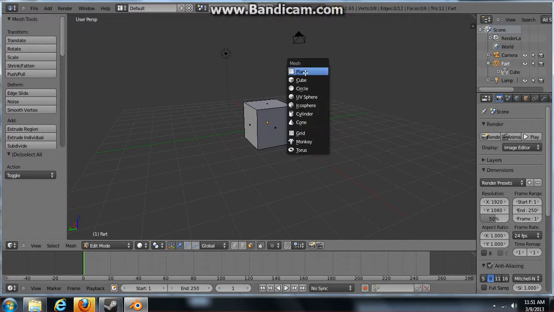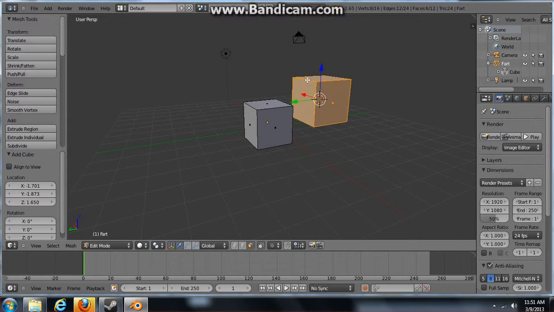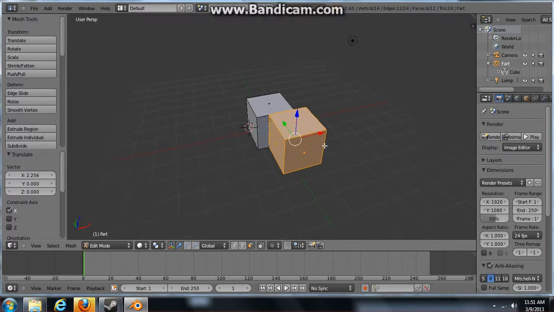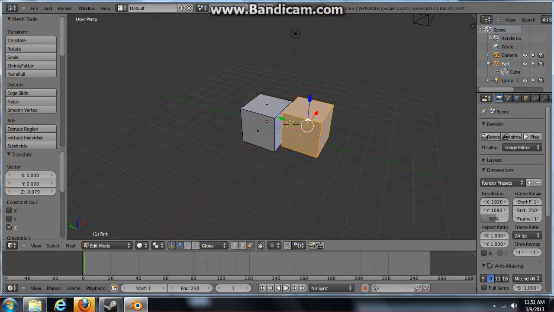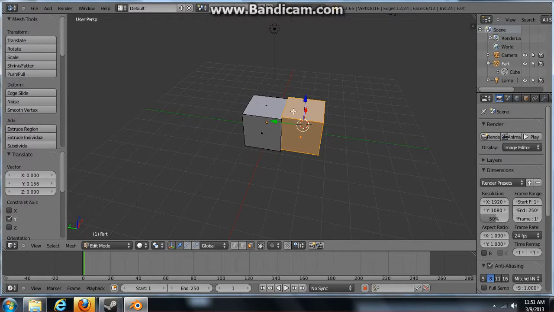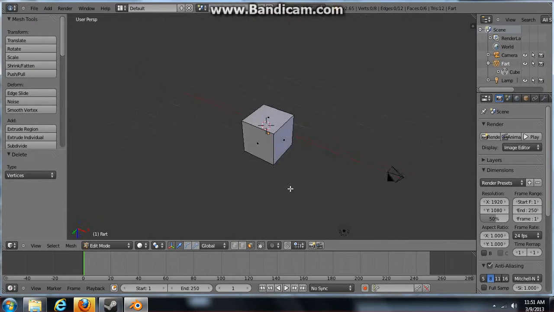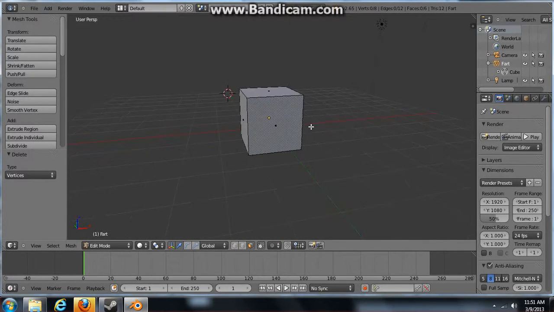They'll just add another cube, they'll just go around here, and then they just say it's that. Well, it's not exactly like that. It's about 10 times more complicated. So, as you see, we deleted it. I'll tell you how to do those controls later on.